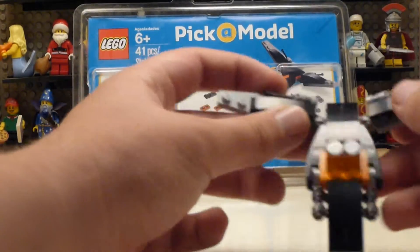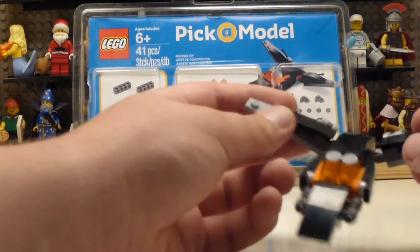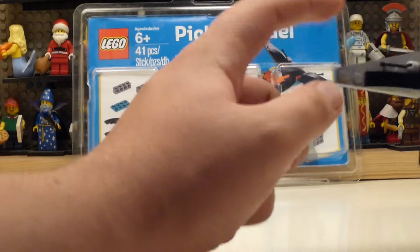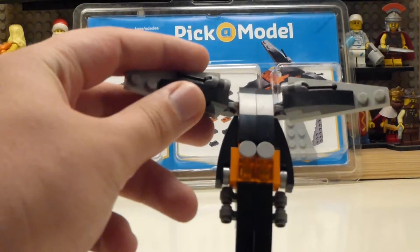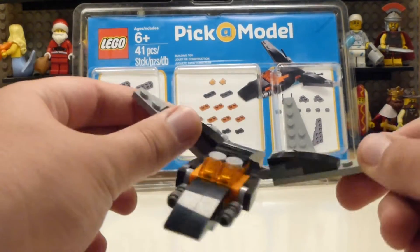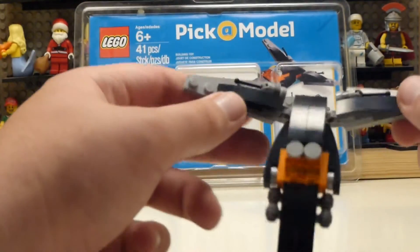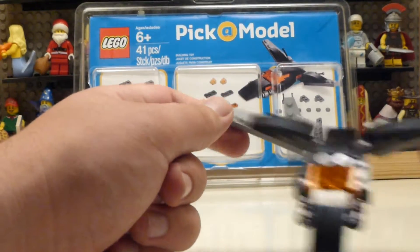It shows the outline of the piece so you know which bins to get it from, or which cup holder things to get it from because they're clearly marked. Unfortunately though, I did get two identical pieces — this piece here. Luckily I had a few spare so I just used a spare one, but if you decide you want to make this particular model, just be warned: don't get two of the same piece. Make sure they're different because they need to be different.